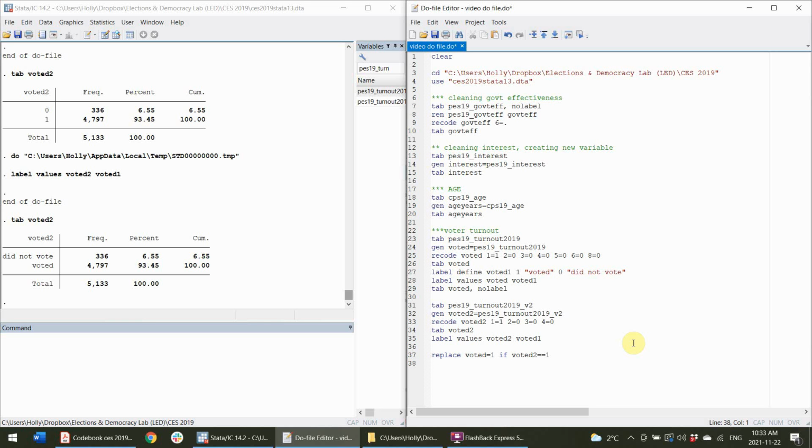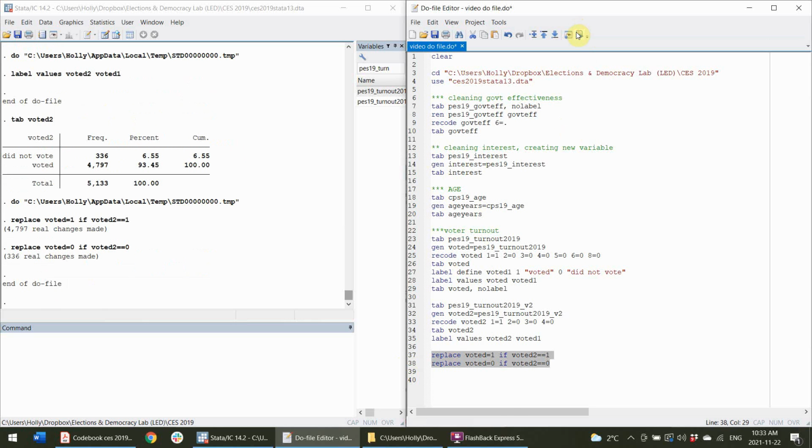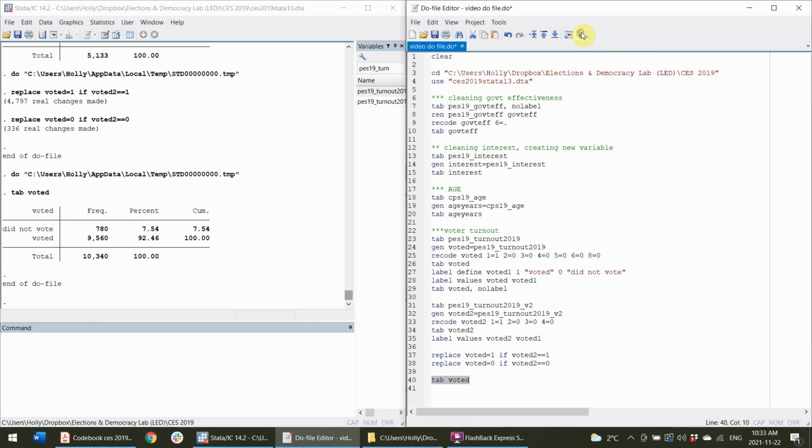And then I'm going to replace voted equals 0 if voted 2 also equals 0. Okay. Now, if I tab voted, I should have the two of them together. So you'll notice that it combined these two by adding all of the voted 2, so the second question wording, over into the first question wording.